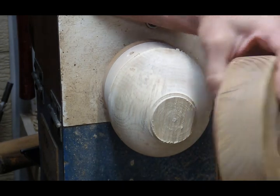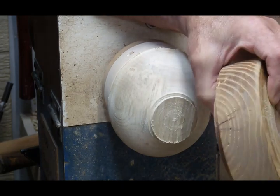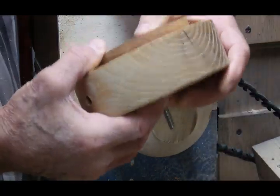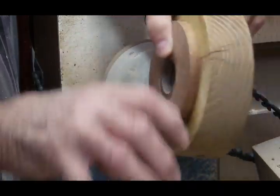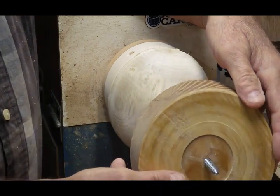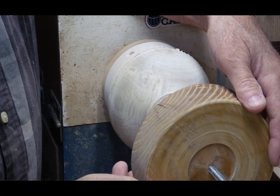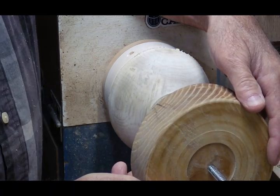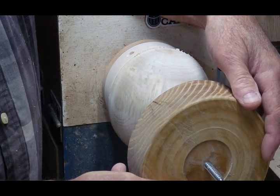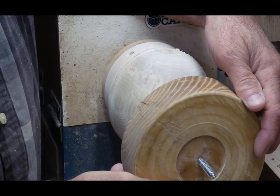I wouldn't use a recess on a screw chuck for nothing. That's not even a reasonable thought. You're asking for trouble with a bolt in the middle and a recess trying to expand the wood. No, that's not even logical. And a cross-grain tenon is not strong, not when it's the only thing holding a 40-pound bowl blank on a screw chuck. No, that's not a wise decision either.